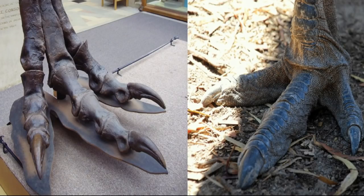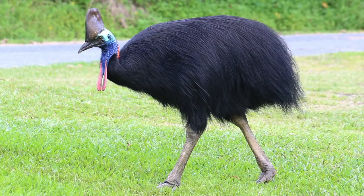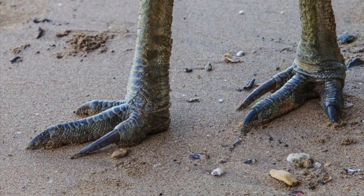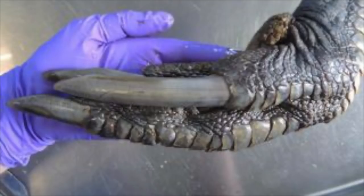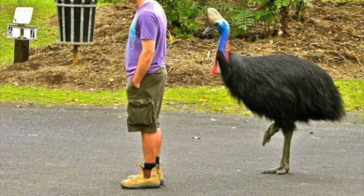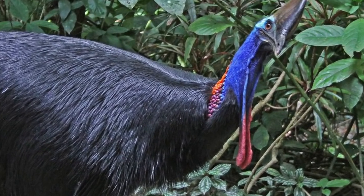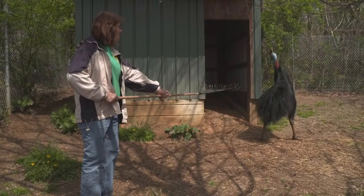Look at this comparison between the foot of a T-rex and the foot of an emu — birds are dinosaurs, so we shouldn't be too surprised, but it's pretty cool. Another big bird similar to an emu is the cassowary. They have very similar feet to emus but also have a very long claw, giving them the reputation of being the most dangerous bird in the world. Their inner toe claws can be four inches long and very sharp, used to stab and slice. They're not carnivores but will use them in self-defense. A man in Florida was unfortunately killed by a cassowary. Cassowaries can grow to five feet tall, weigh up to 160 pounds, and can jump seven feet into the air.